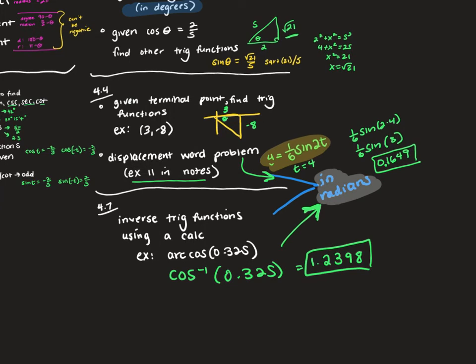Some of these also require almost no work. So when you turn in your work at the end, which you'll do just like you've been doing, let's say the question was arc cosine of 0.325, and let's say that's number 4. Then next to number 4, I would literally just write cosine negative 1 of 0.325. That's basically what you plugged in. Should something go wrong, should you be in the wrong mode, and I want to give partial credit, I can't do anything if you write nothing down. So just keep that in mind. Most of them are going to require a couple of steps, but there are ones where it's solely calculator use. So just be really careful.